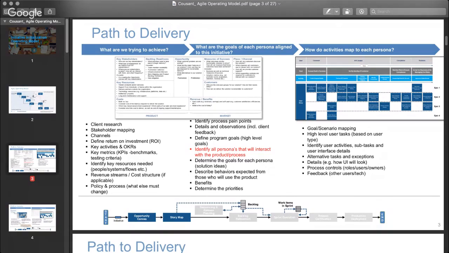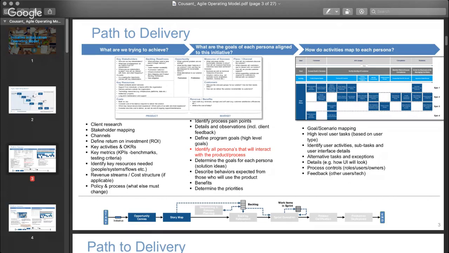So you've identified your process pain points, and that just means the bits that are causing everybody headache. The bit that's causing everybody to moan every time a customer calls you and says, you still haven't solved this problem, or maybe internally between one team and the other, there's just something that causes some kind of rift. That is a process pain point.